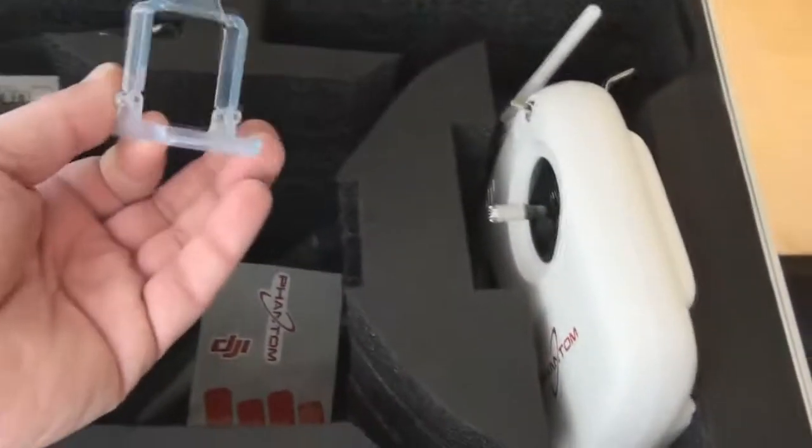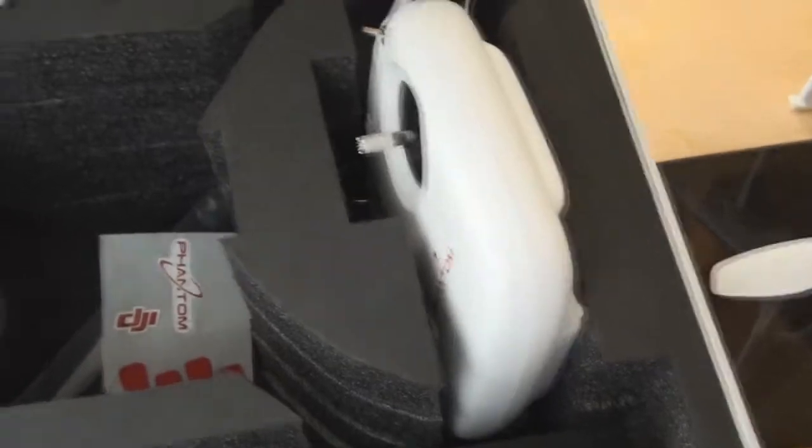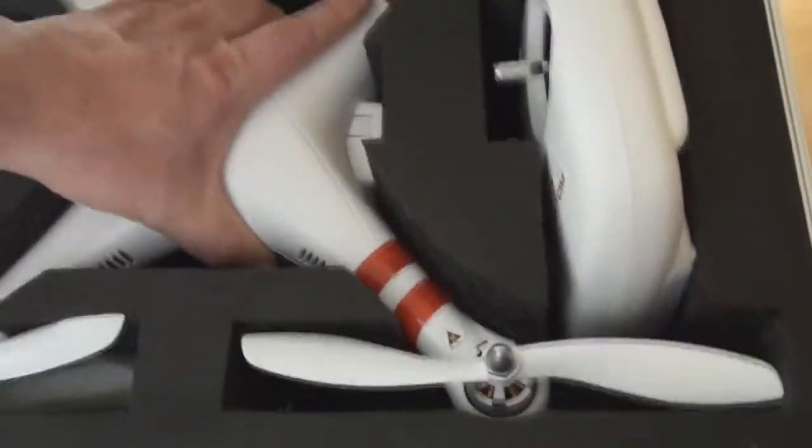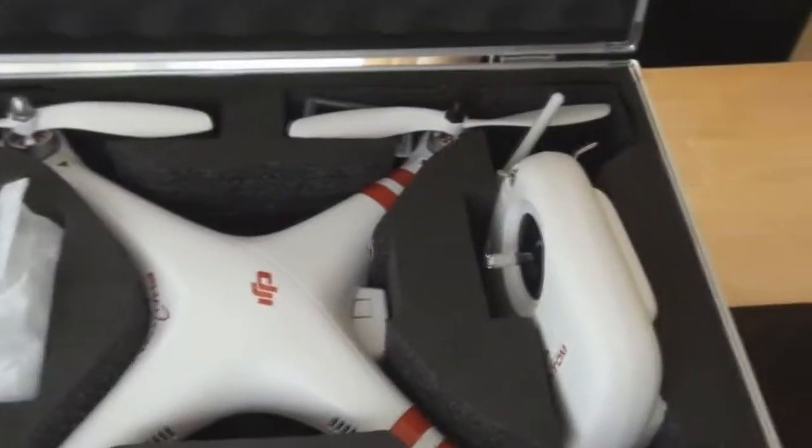Now this is the GoPro mount. We'll put back the Phantom. Today we have sun.